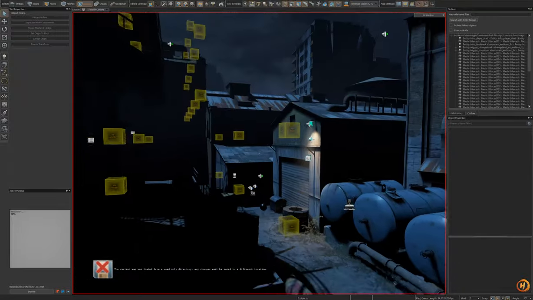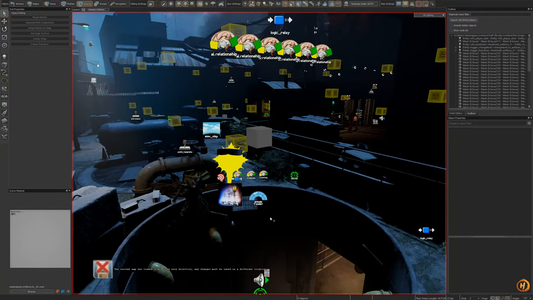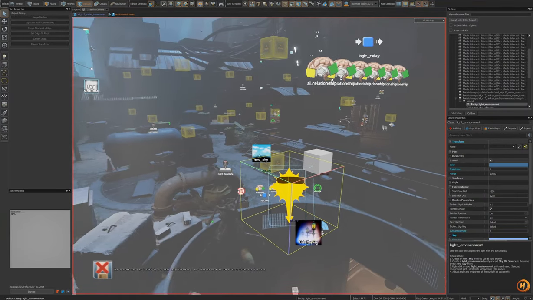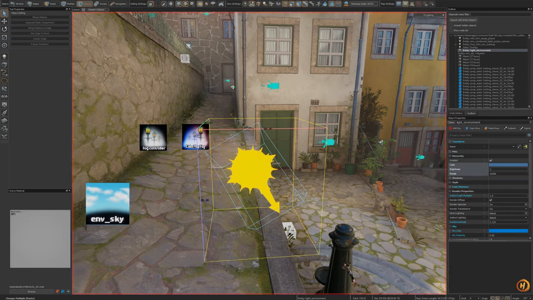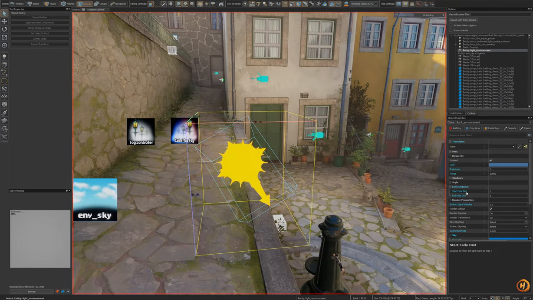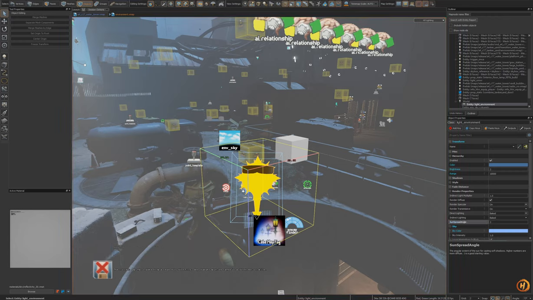Never be afraid to do this, by the way. Never be afraid to open and reverse engineer the Half-Life: Alyx stock maps. There's a lot to be learned here. So we're going to be looking for the light environment entity. Double click on it, open the prefab, and copy some of these values. Control Tab to go back to our original map, and we just need to select these fields here, and Control C, go back to our map, Control V. If you want to reset these parameters to default, just highlight them, right click, and reset to default.